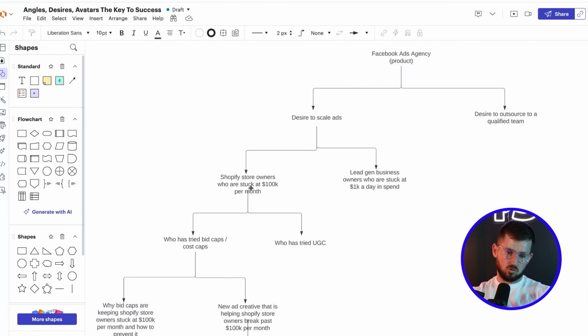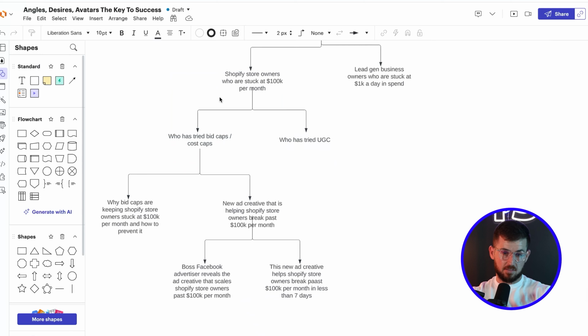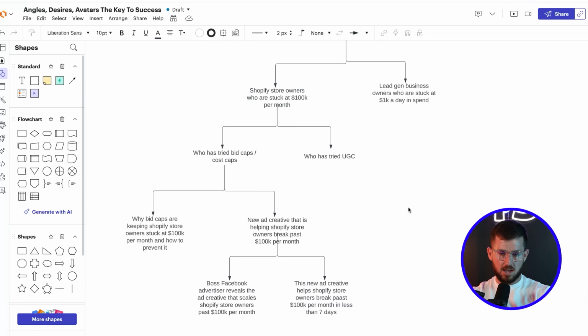Now let's choose a persona, something they've tried and failed at. Sometimes there's nothing, like sometimes it's a persona that hasn't really tried anything, that's not well known, and that'll just be it. Maybe it's just nothing. They haven't tried anything yet. And if they haven't tried anything yet, then our hook will look something like this. There we go. That's the hook. That's literally going to be the hook right there if they haven't tried anything else.